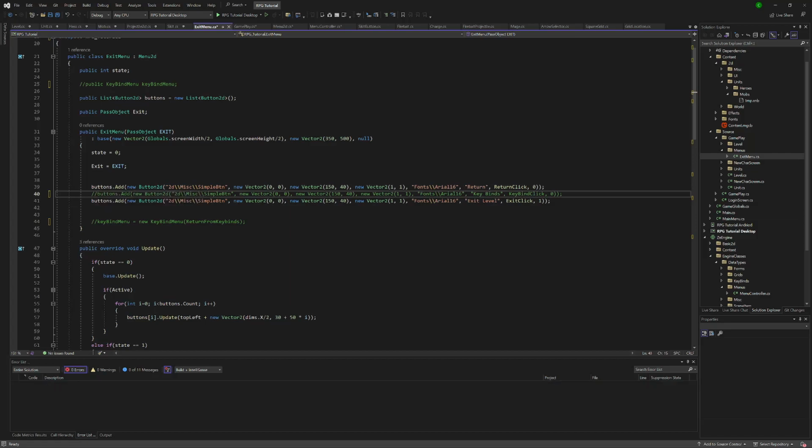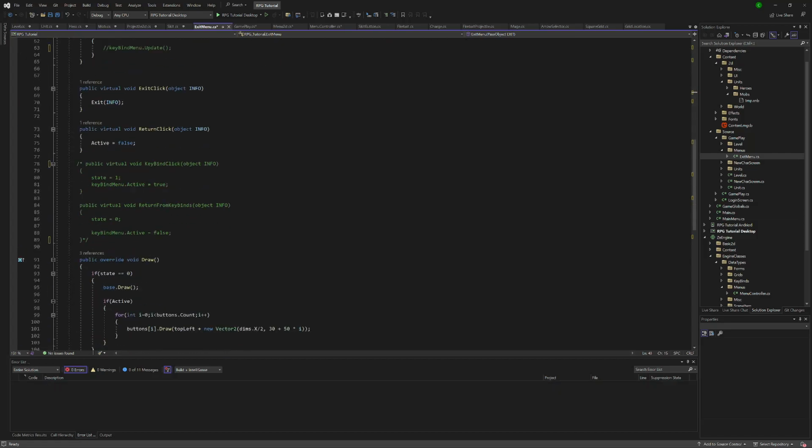So our exit handles a lot of things already. One thing we can quickly change is that when we want to deactivate it, we no longer deactivate it in this way.